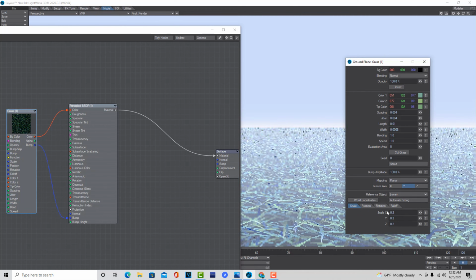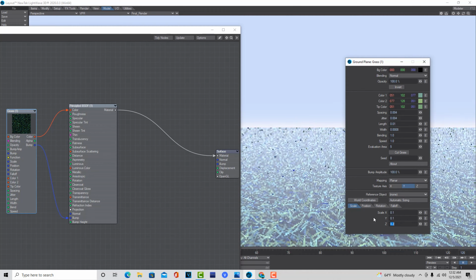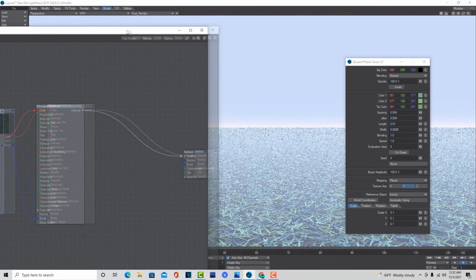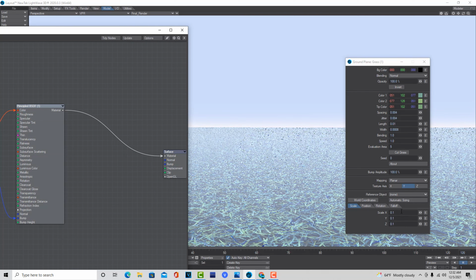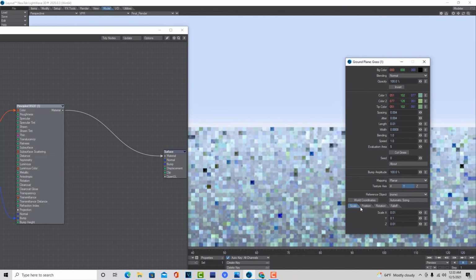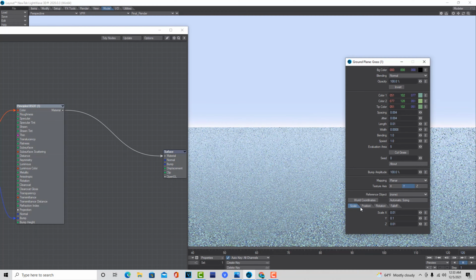So let's just try 0.2 and then hit tab, 0.2, and see where that gets us. It's still not good enough. So let's go down to 0.1, 0.1, 0.1 and see if that does it. It takes a while for it to render out. So I think we want to go even more. So I'm going to go 0.01, 0.01, 0.01, 0.01. See what that gets us. That's pretty grassy looking. You could leave it like that if you wanted to. I mean, that does look like grass.